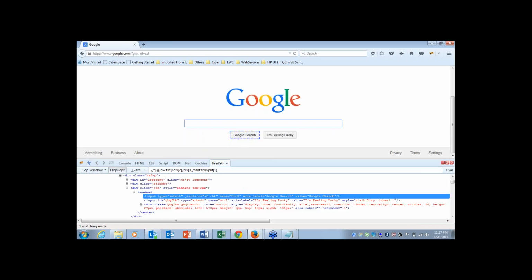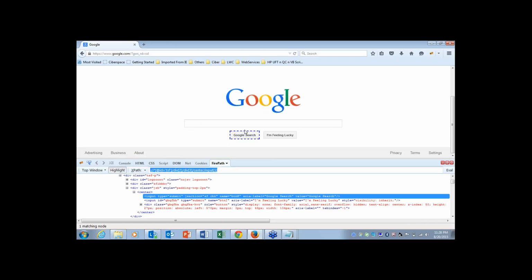Now you can see ID equals to TSF, but after that you have something like slash div2 slash div3 slash center slash input of 1. If you are finding it like this, it is nothing but an XPath.